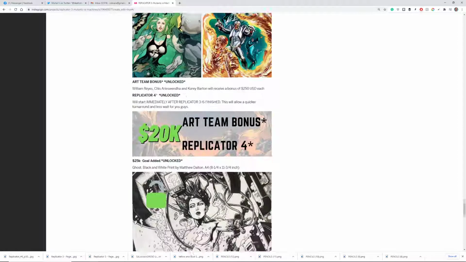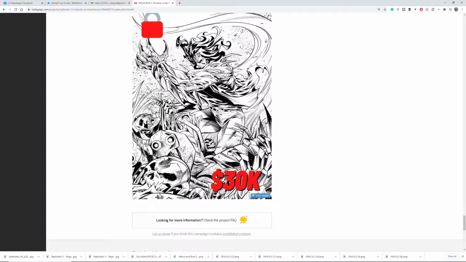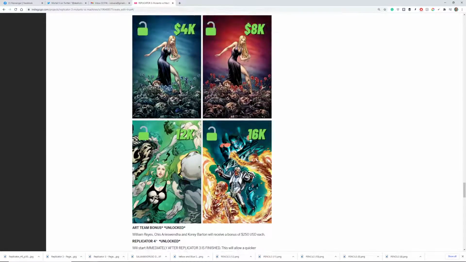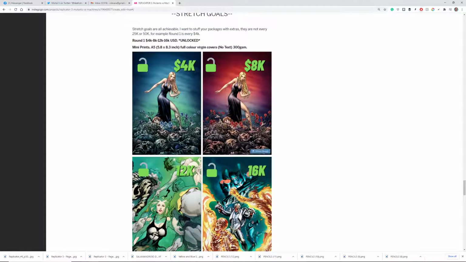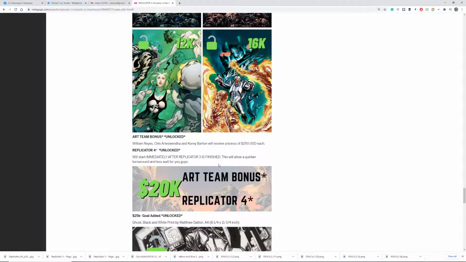We have this little lock icon here, so you can see this one is locked. 30K. People understand red means stop, lock, that kind of thing. Green usually refers to go, unlock, so that's pretty straightforward. I've also put it here. But 1, 2, 3, 4, they're all unlocked. They're mini prints, which are really cool.